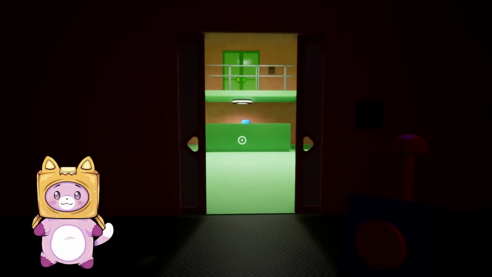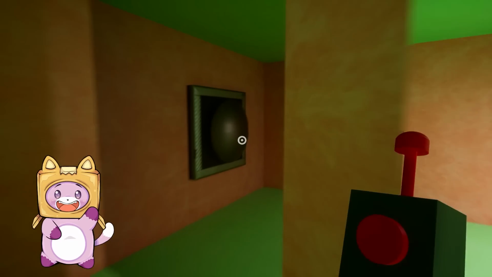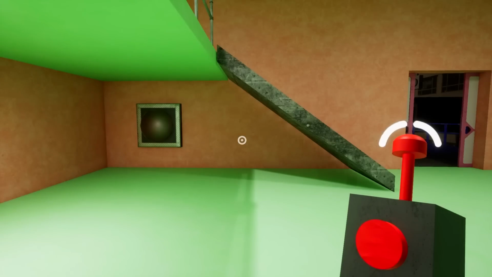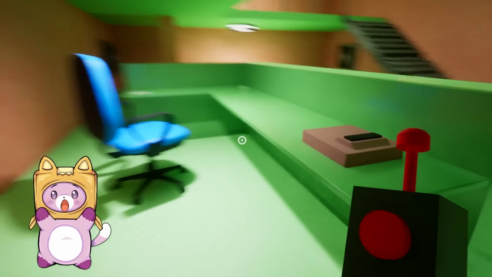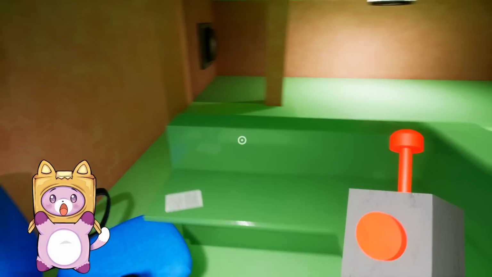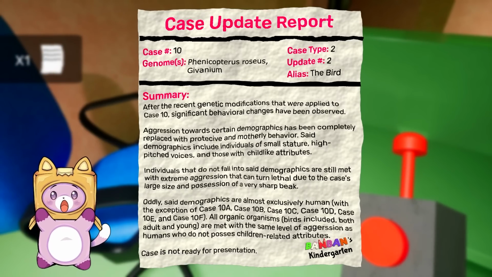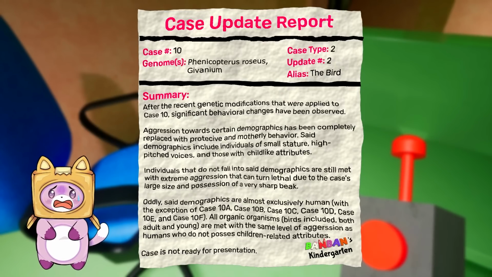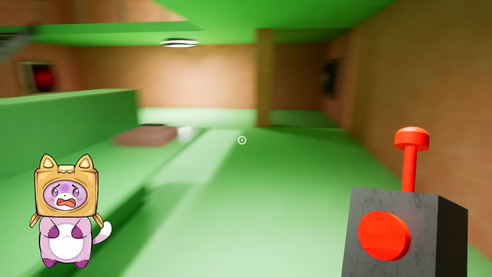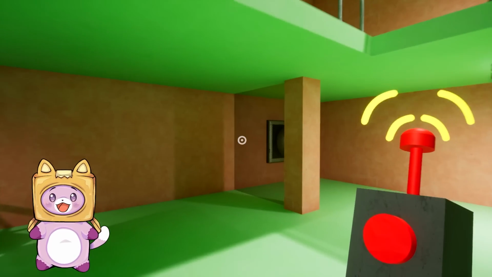Okay, the testing sector's open now. Hey, this looks pretty cool. Oh! Where's your drone? I guess we can put him here. Oh, and there's a thing here. What does this say? Another case update. This is a lot of words that I'm still not qualified to read. Okay, whatever that means. Hey, drone. I think you gotta help me with this puzzle.